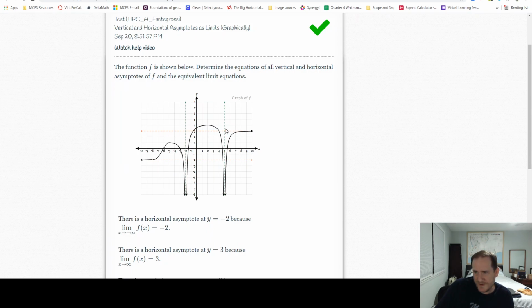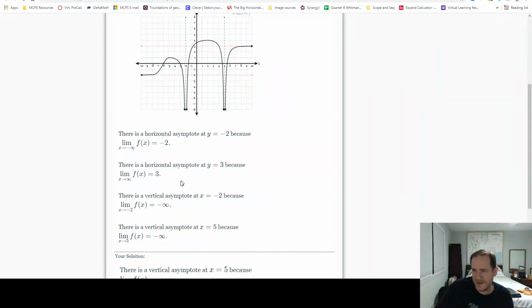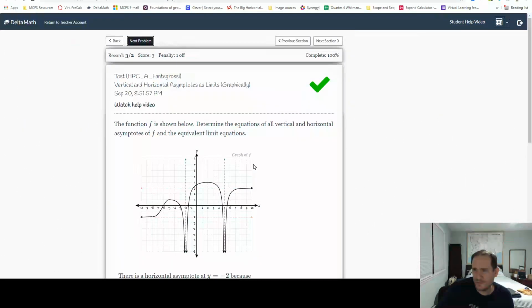So I will typically either give you the function rule so that you can see it's a log function, so there would not be a horizontal asymptote, or so that you can see it's a rational function, so there is. Or I'll just draw the things in. Drawing them in is probably what I'll have to do. Anyway, the explanation here isn't much. It just says the answer, but there are some problems where it explains a little bit. But I'm going to keep moving. Next.